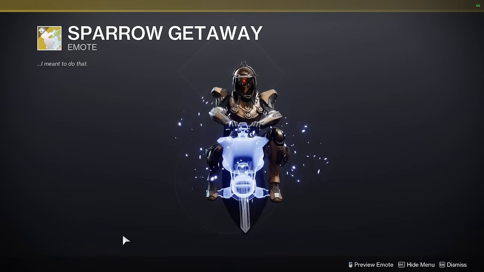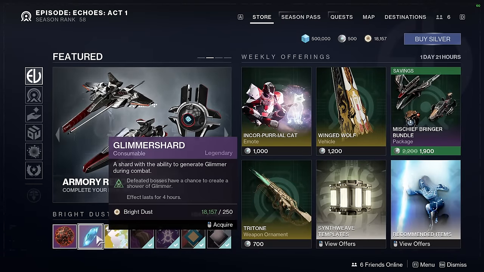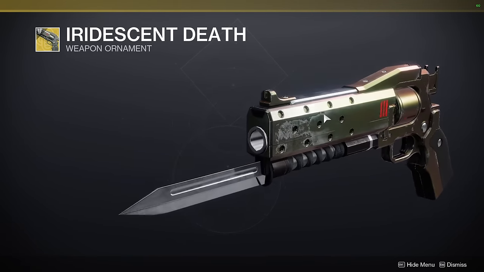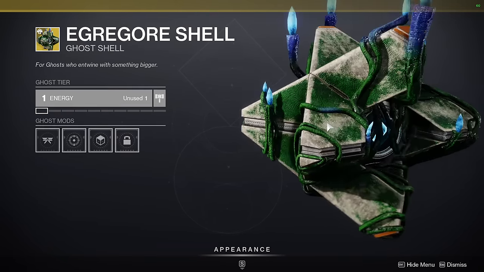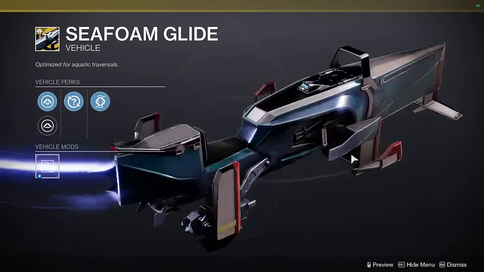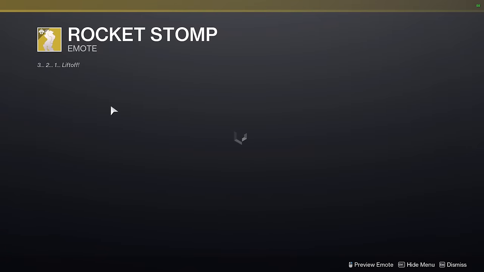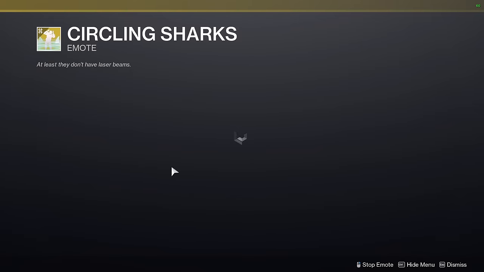Sparrow Getaway. And then for the stuff at the bottom, we have Iridescent Death for Crimson, which I definitely think is cool. We have Egregore Shell, Seafoam Glide, Assembly Stinger, Rocket Stomp, Circling Sharks.